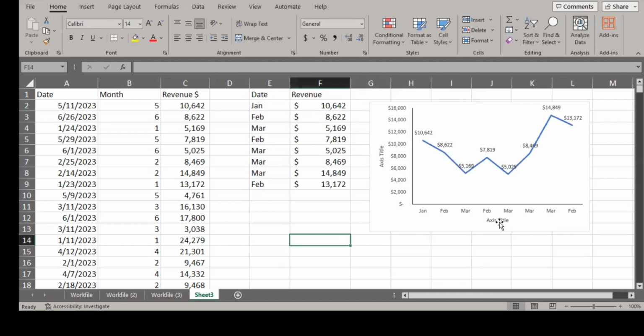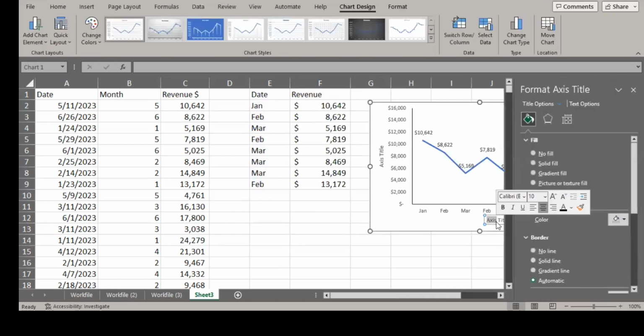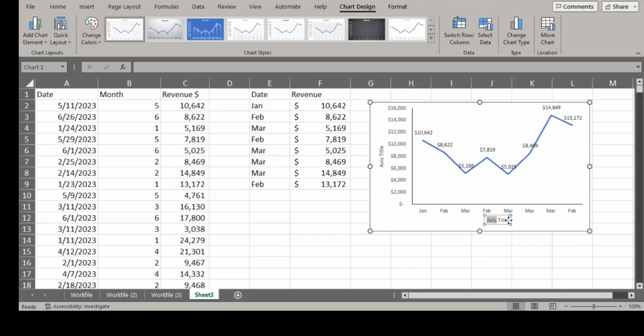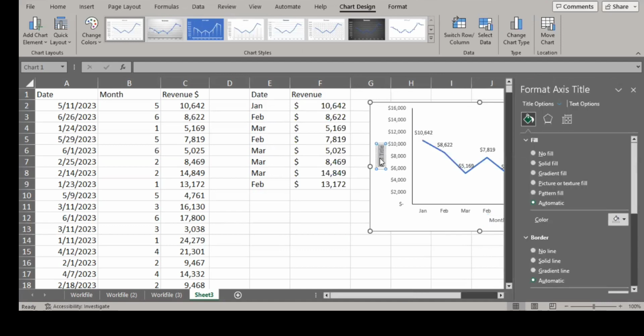See that you have now axis titles, so you can double click. Double click inside, you see what is there, and you type. So I can type month. I come here, I double click, I delete what is there, and I type revenue.